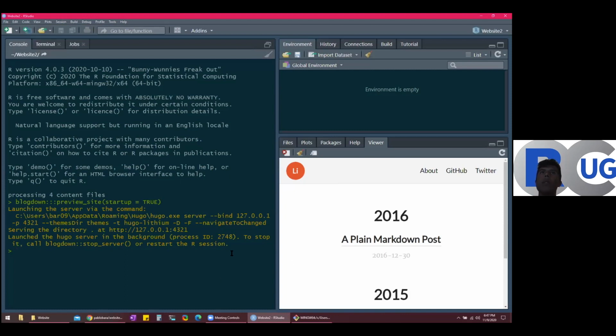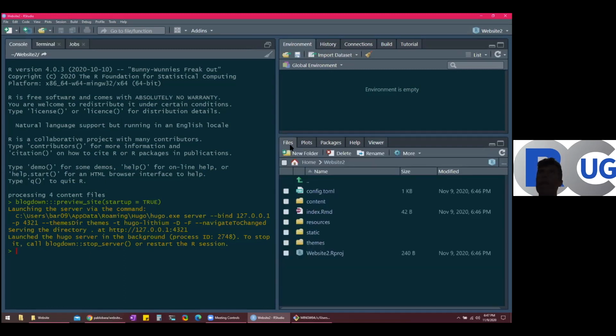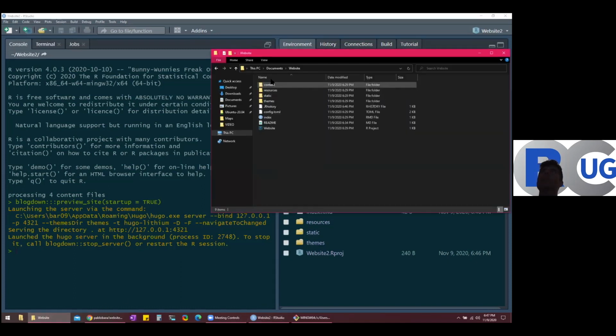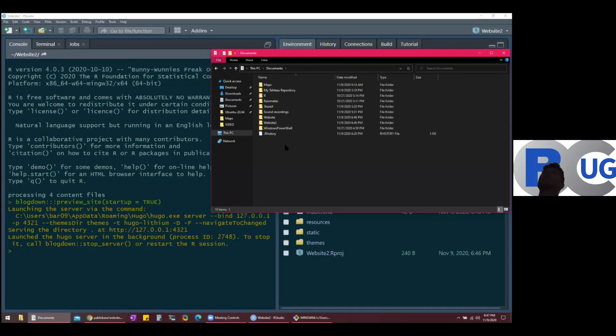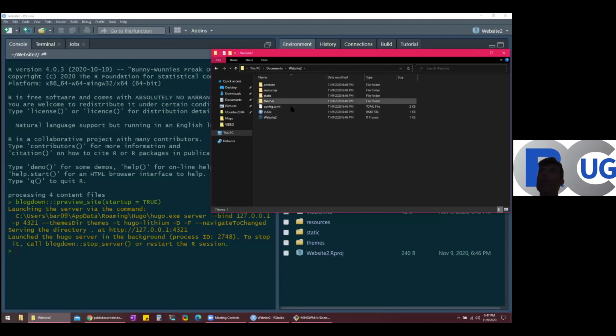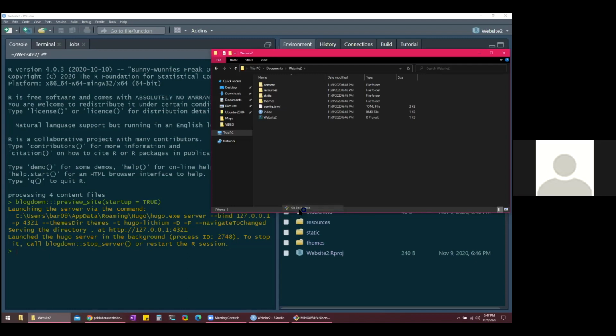Now, once we were here, once we created this project here, look at the files. This is everything that was created. Now, what we have to do is we have to go to that repository, that folder. Okay, so we're on website 2. I'm gonna double click again. We're on website 2. Many ways to get here, but you can just do Git Bash.